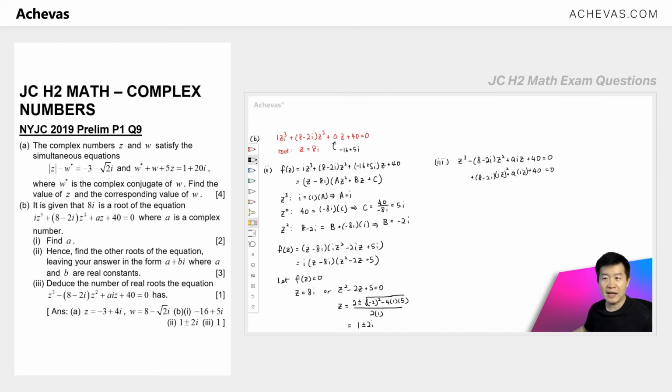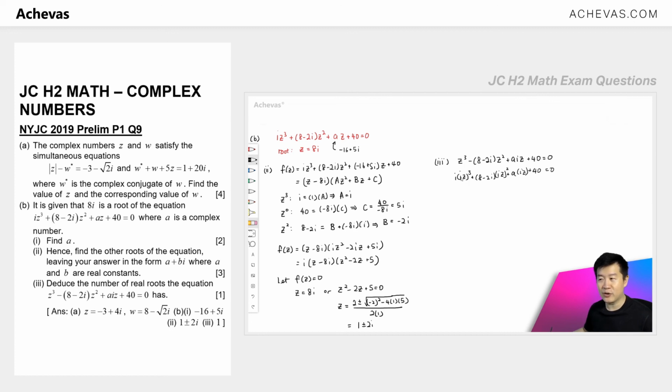And we will have i z to the power of 3. So we need to have i to the power of 3, but here is positive 1. So let's convert this 1, the coefficient 1, to i to the power of 4. Which is going to be i, then i to the power of 3, which can be combined with this to give me iz to the power of 3.